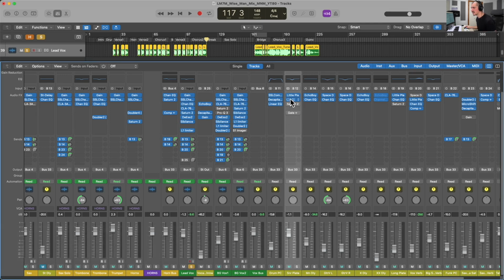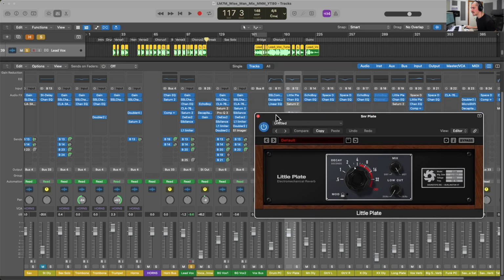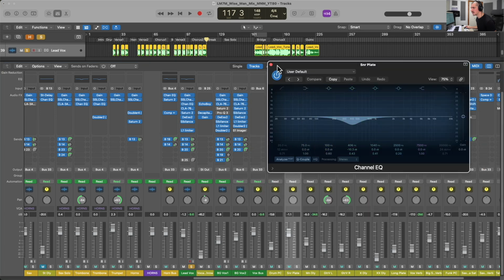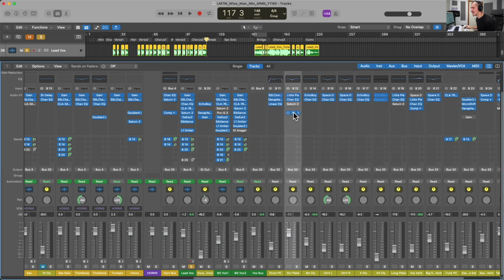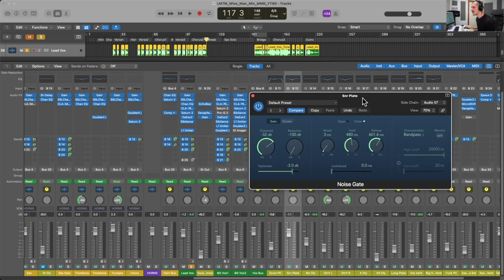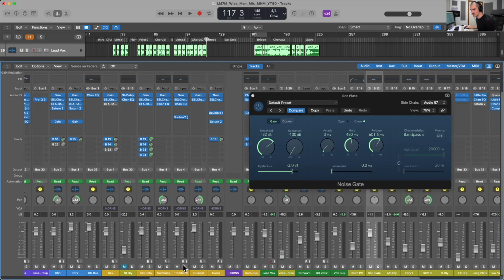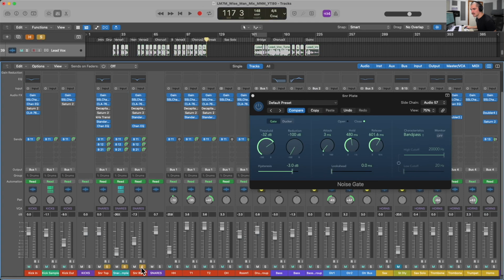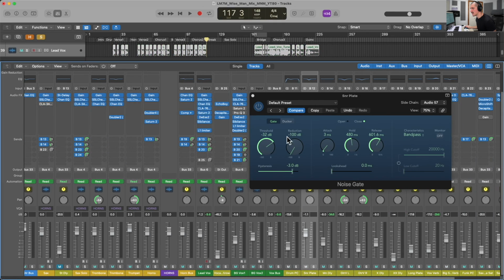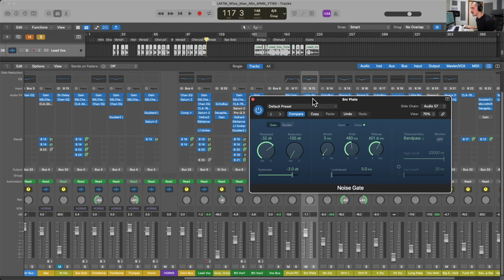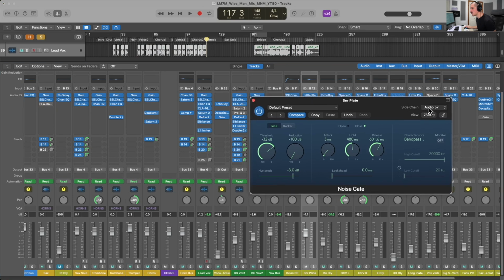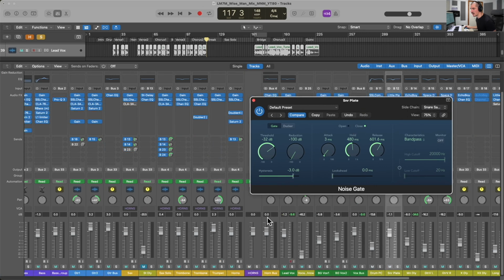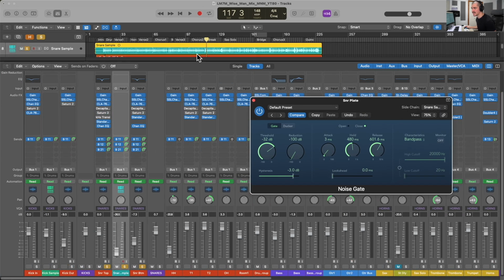On the snare plate that we talked about, we again have this little plate followed by this channel EQ. And then I have this gate right here, just the stock noise gate from Logic. And if we go over here, once again, solo these snares, which are being sent to bus 12 right here, we can sidechain this noise gate to open up when the snare sample is being triggered. And so I chose the snare sample because it's the cleanest.